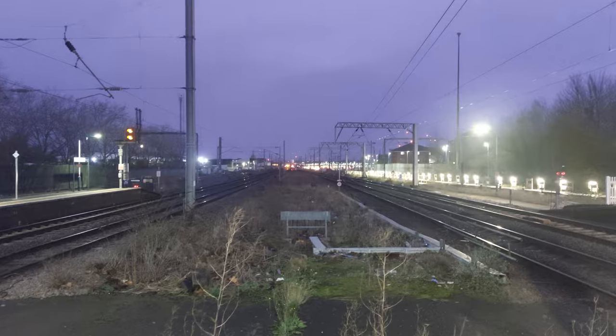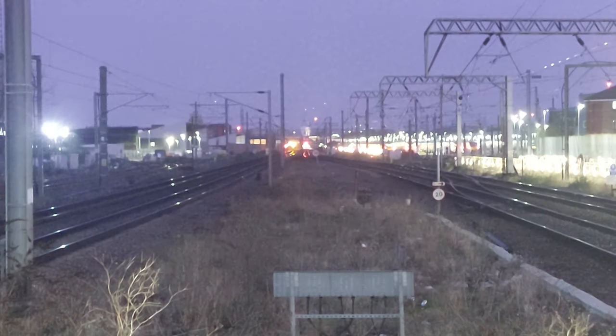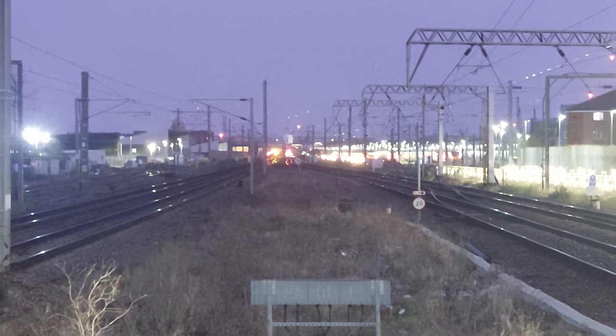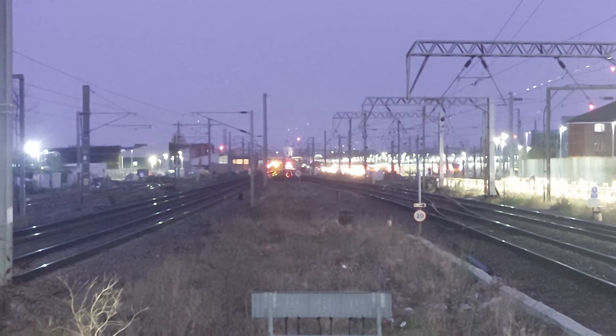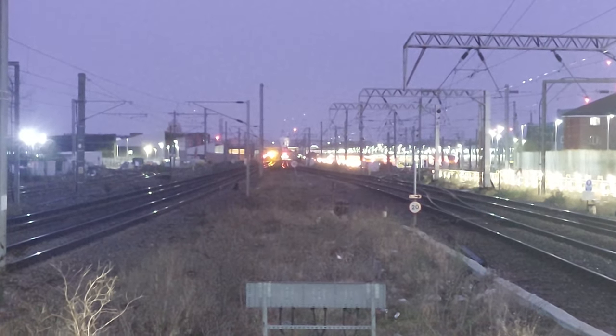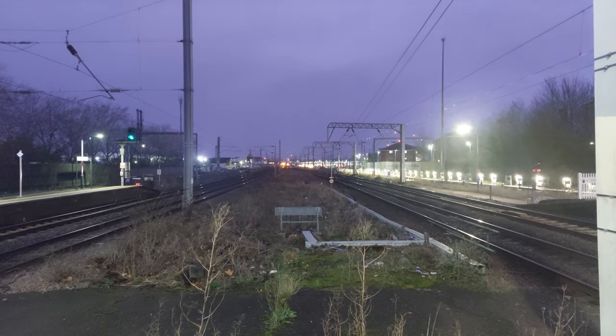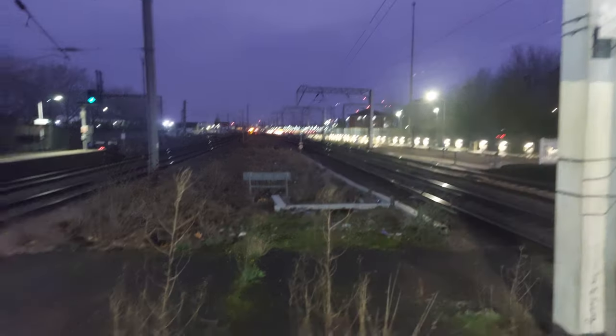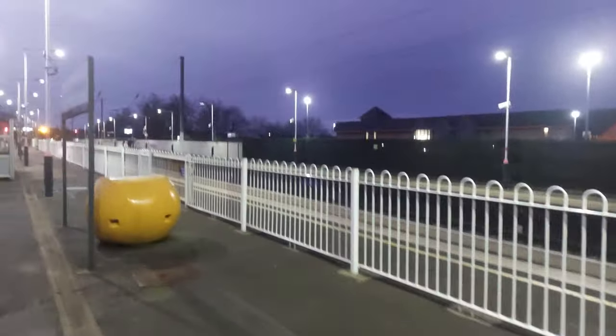So it's hard to make out in the dark, but down there you can see Brent Cross West. So it's really not that far away. It was quite a short train ride. Anyway, there it is. Probably, as I say, easier to see in the daylight, but I am not gonna bother coming back for that. Instead, I shall wander over to the other platform.